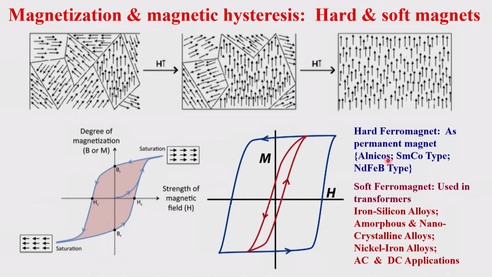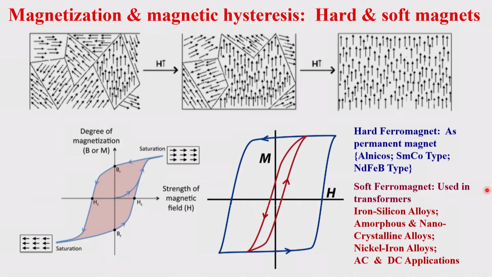So, AlNiCo should be read as Al for aluminum, Ni for nickel, Co for cobalt, and that is how these names come. SmCo is the samarium cobalt type, and there is the neodymium iron boron type. These are all a variety of magnetic composites wherein the magnetization will last for long, therefore they are hard magnets. In many instruments where magnetization is required, for example nuclear magnetic resonance and electron paramagnetic resonance, which we are going to study in this particular course at a later stage, they all require huge magnets, huge magnetic power.